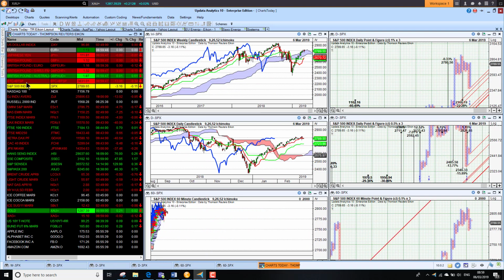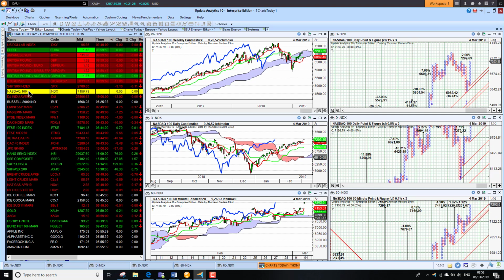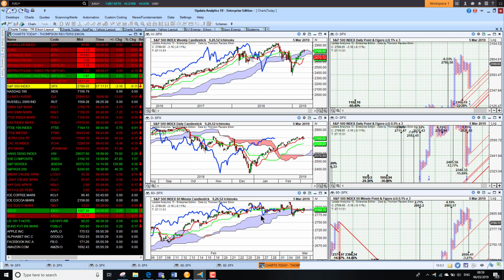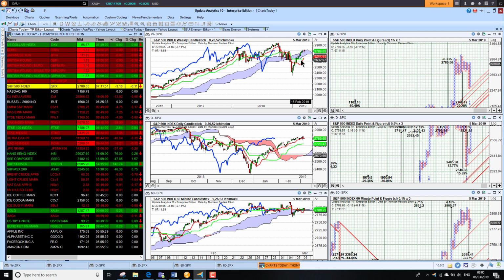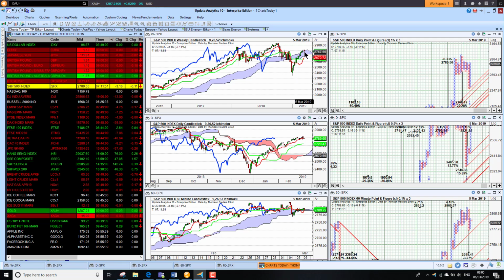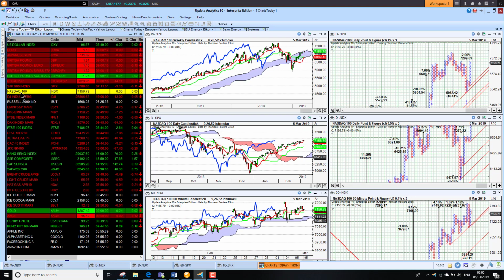The US market, the S&P 500 index, is looking short-term bullish. Still, we did have a little bit of a sell-off yesterday, so we're just starting to see the first signs of a red candle for a weekly move here. All right, we're only part of the way through the week, but this is just starting to show a little bit of weakness. We saw that opening yesterday quite weak. We're still in bull trend, but we're just seeing the market running into a little bit of a headwind on that short-term chart. The same on the Nasdaq.